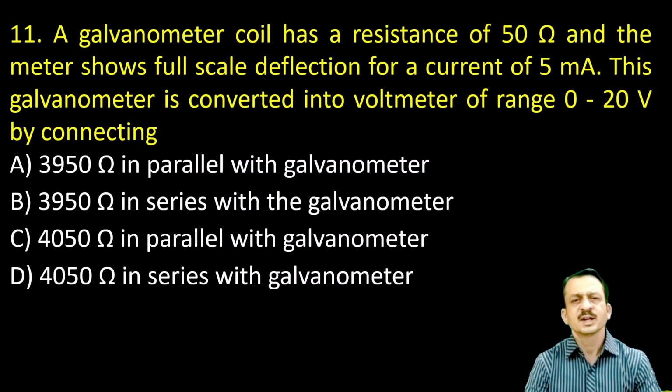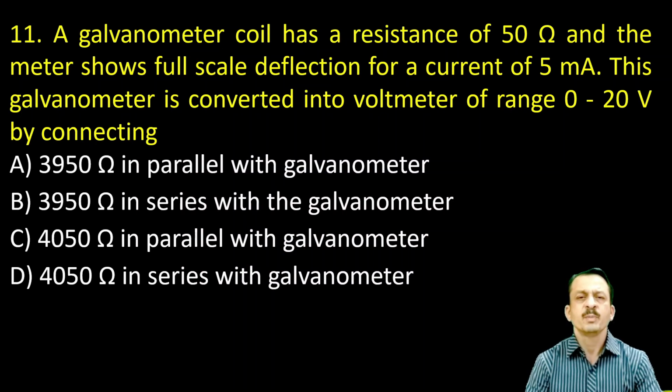Now carefully look at the problem. A galvanometer has to be converted into a voltmeter. How can you convert? By connecting a high resistance in series. With this knowledge and with the help of an elimination method, we can easily remove A and C. We can easily decide that A is not the right answer and C is not the right answer. Why? They have been connected in parallel, resistance parallel they have given, but here we have to connect in series.